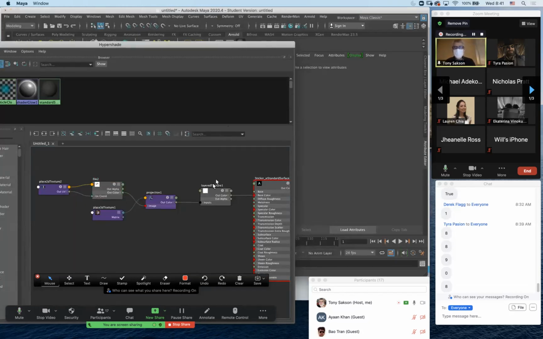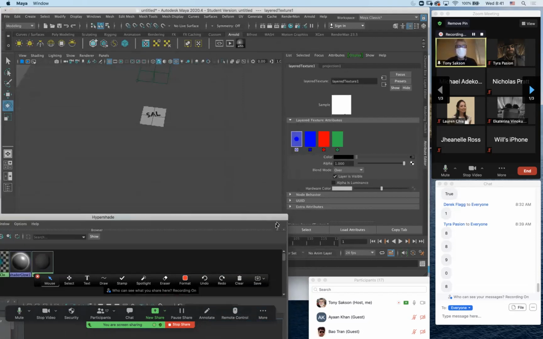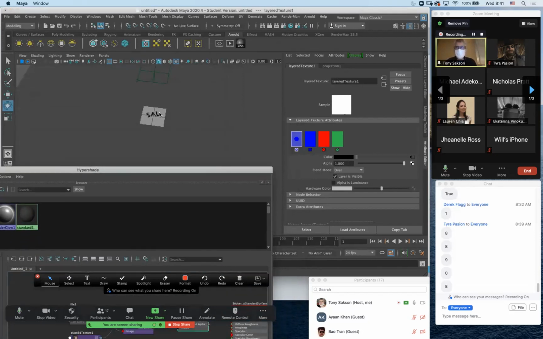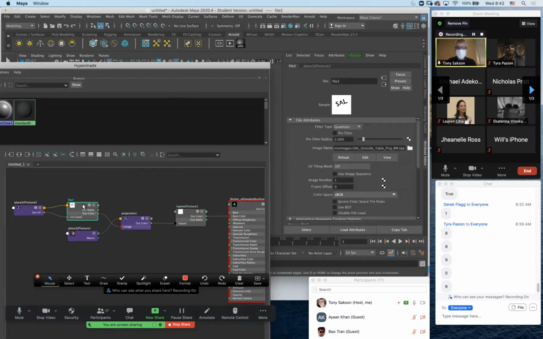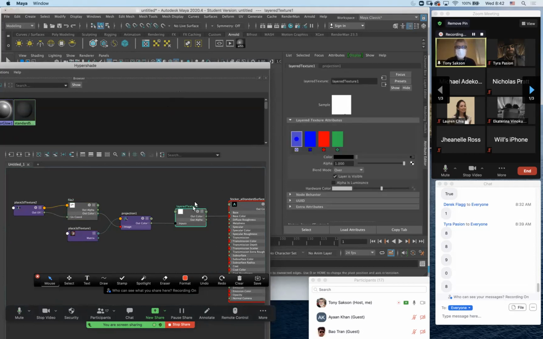So the way this works is, we've got our SAL logo. It's got a white background. Easy to see if I do that, white background.